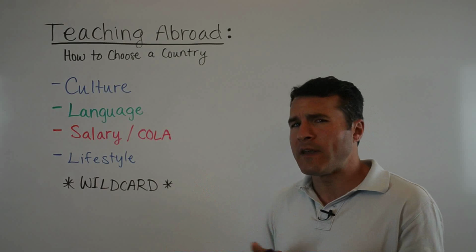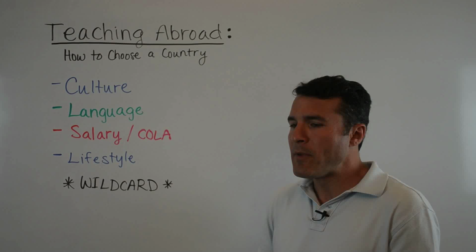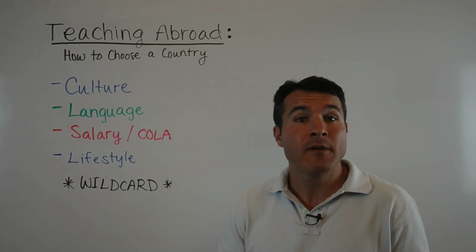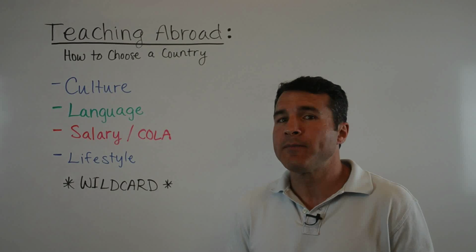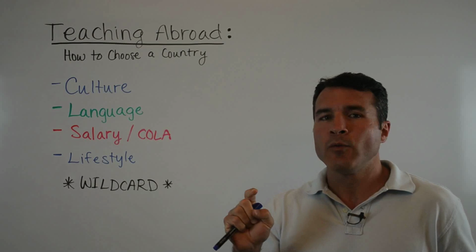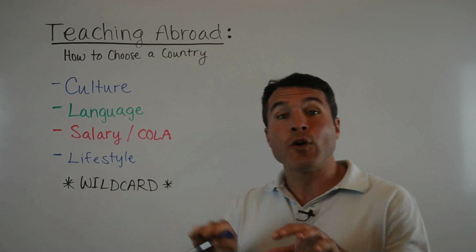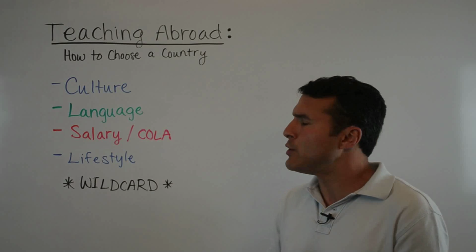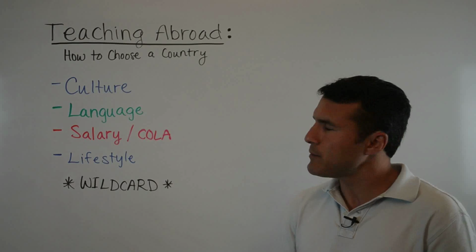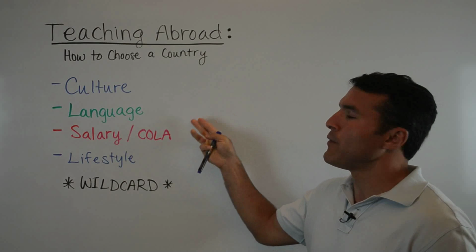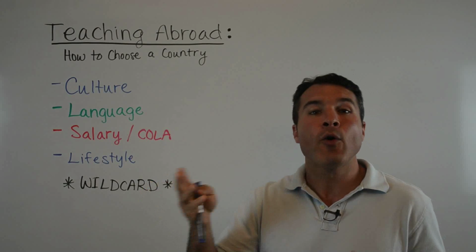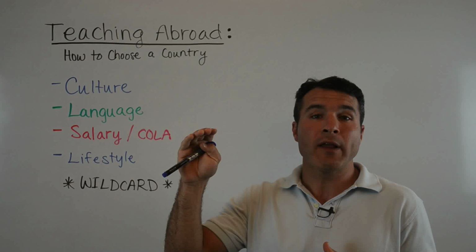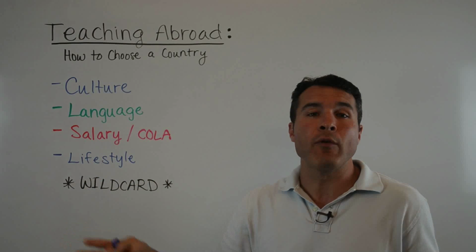But there's a number of different ways to think about salary, right? You want to sit down and budget exactly the salary that you need to pay your bills back home if you have them. If you don't, you might have a lot more flexibility. But what you also want to think about when you're considering salary is the cost of living adjustment in the country that you're in. If you haven't lived abroad before, that might be something that's new to you. So let me give you a couple examples. Now let's say you're thinking about teaching in Japan or China. Now in Japan, you're definitely going to make a higher gross salary. In other words, you're going to make more money every month.